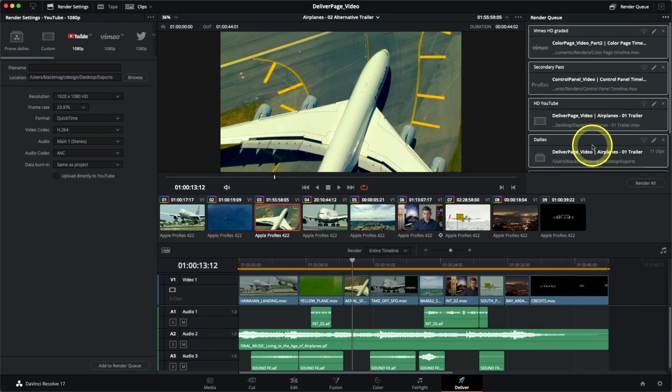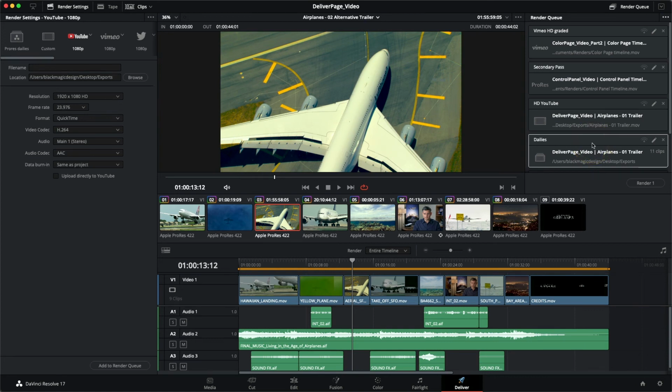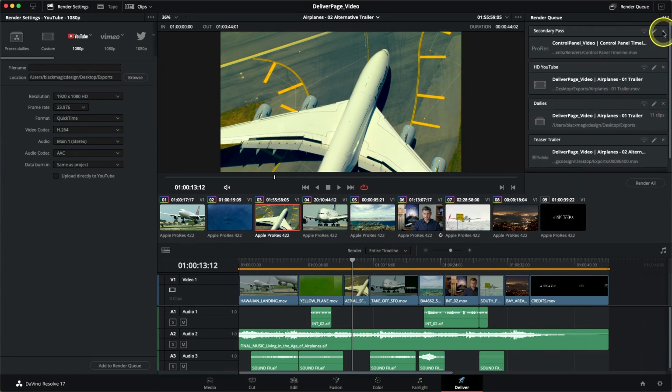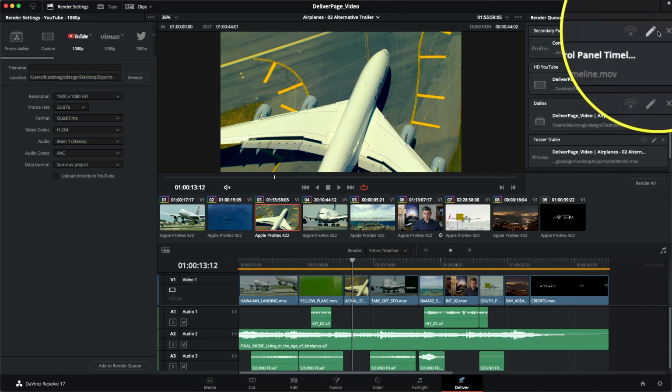By the way, if you add a job and you decide that you want to change some of the settings, that's pretty easy to do. In the top right corner of every job, you will find a few icons. The X should be self-explanatory. You can use this to get rid of a job that you no longer want. But then the pencil next to that is an edit tool.